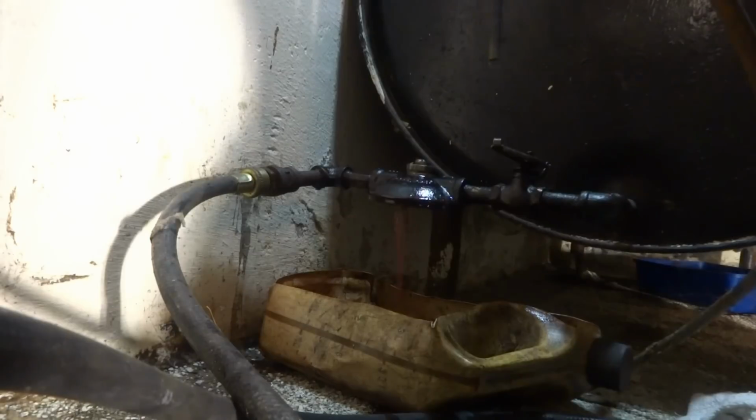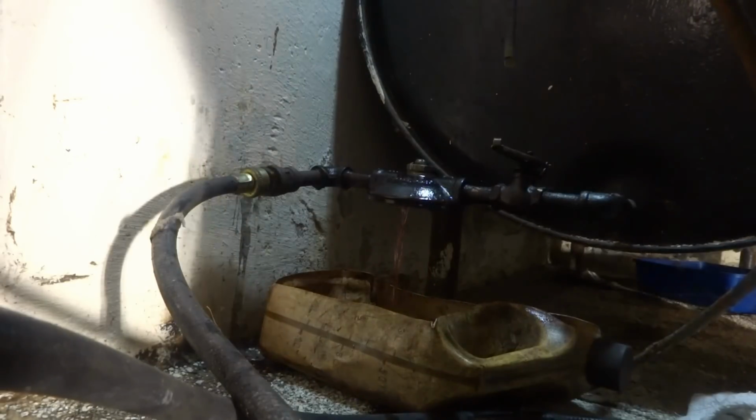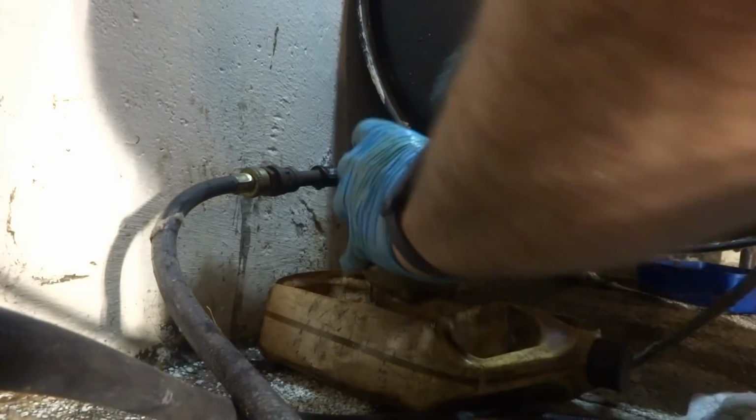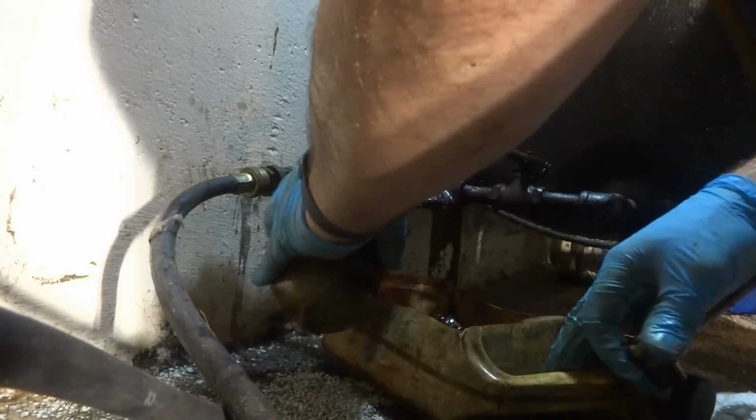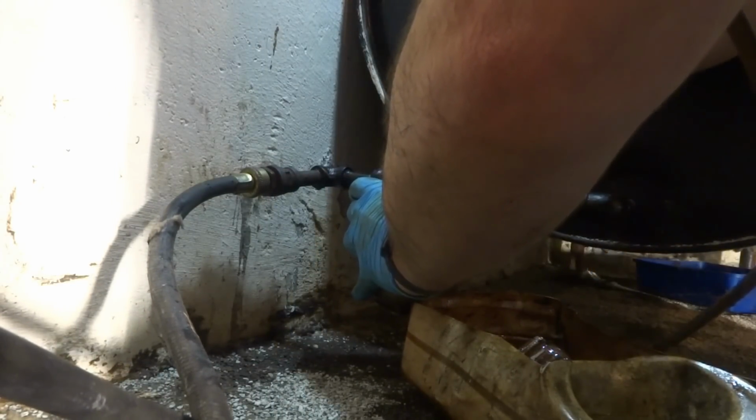He's a leaker. She's leaking. We're putting on a new one anyway, so it don't matter. Oh, the shut-off? Yeah, we're putting a new shut-off in, and all that anyway, so it don't matter.